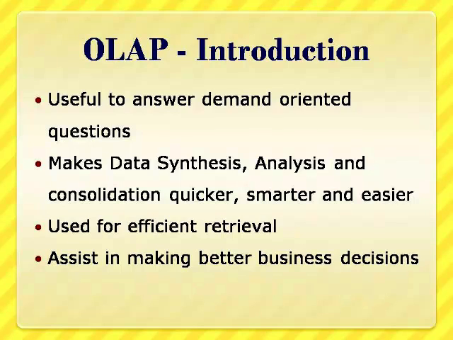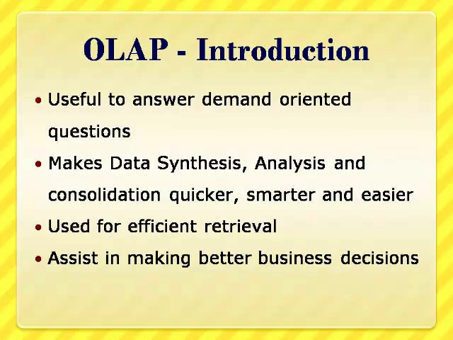OLAP is one class of application for integrated information systems called data warehouse. Online analytical processing technology is used for querying the data warehouse. OLAP is quite useful to answer more demand-oriented questions which cannot be answered using the traditional relational tool set. OLAP, of course, makes data synthesis, data analysis, and data consolidation quicker, easier, and smarter. This OLAP is one technology which is very widely used by the industries. Making rapid analysis of large quantities of data, OLAP is quite useful.